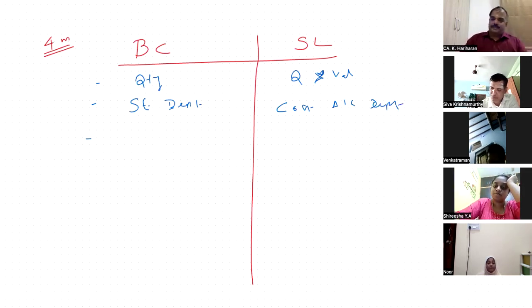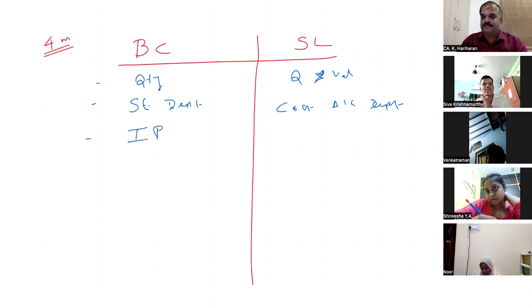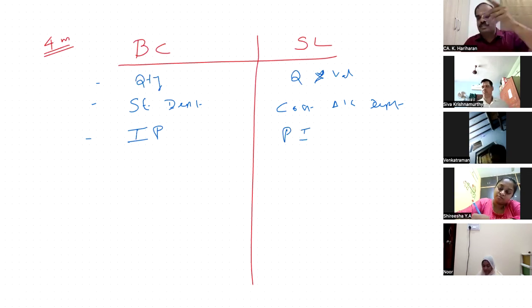Next. When we have to give the posting, bin card. Whenever I am taking the raw material, immediately I have to give the posting. Therefore, we need what? Instant posting. We need immediate posting or instant posting. Then only we can have the control. Whereas ledger, stores ledger and all, you know, even Tally is a soft ledger. Am I right? When we get the posting entry, there is no instant posting. Instant posting also possible. Periodic interval also we can give the posting. Once in a week, you can give the posting to update. Possibility is there or not? So periodic interval also you can give the posting in stores ledger. Whereas bin card, immediately you have to give the posting.